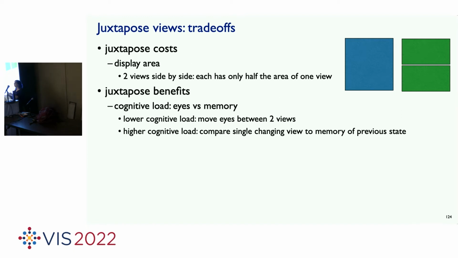Interactive views have great, great power. You can do a lot of navigation and moving and see a lot of things change, but it's relatively hard to remember what you saw before. So there's a bit of a trade-off here where, of course, if you just kept going with making more juxtaposed views, you'd run out of pixels very soon. So most systems usually have a combination of both juxtaposed views and the ability to actually change all of those views. There are costs and benefits from both interaction and from juxtaposition, and you always want to think about that trade-off.